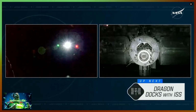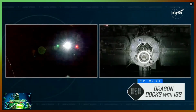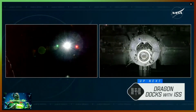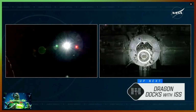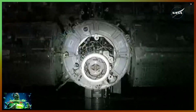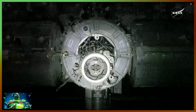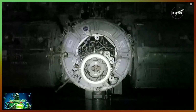its target. Coming up here shortly, we will likely hear that call out for CHOP, which stands for Crew Hands Off Point. That typically takes place less than 30 seconds before docking. So as soon as you hear that, you know that that docking will take place very soon after. And then at that point, when we hear the CHOP call out, any aborts will have to be done automatically by Dragon. And so also on the International Space Station, we have NASA astronaut Nick Hague monitoring this final approach. And then once Dragon is docked, NASA astronaut Butch Wilmore will walk through those hatch preparation and opening steps to welcome the crew on board.